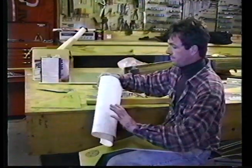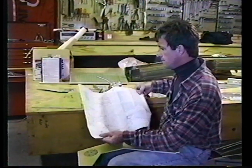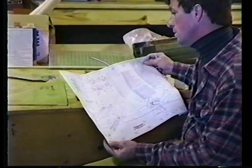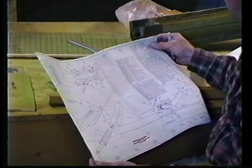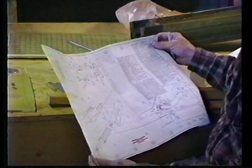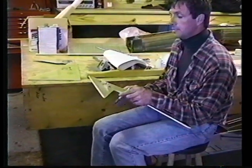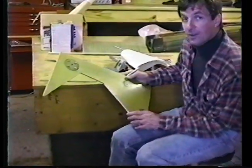You'll also need this drawing. And the drawing shows that as, let's see, number 24, which is an AN509-10R12, AN960-316 inch washer. The scribe lines around the perimeter are very, very accurate.